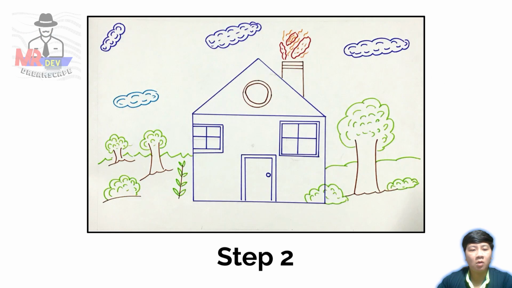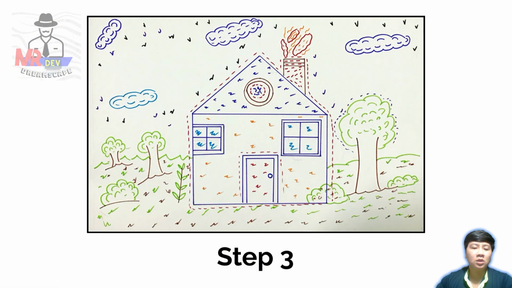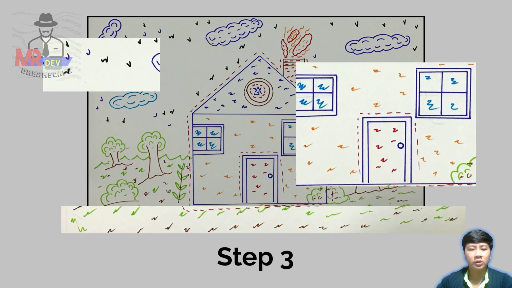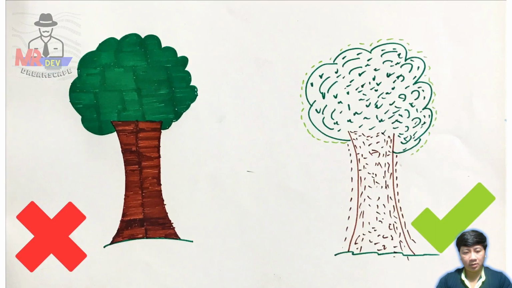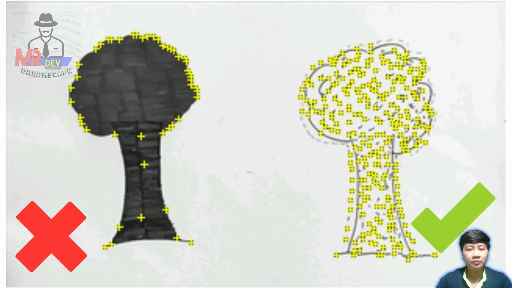So after this, I added some props by sketching trees, clouds, and grass bushes. I then added these dash lines inside the grass and the clouds, so that these dash lines can be recognized as unique feature points. Now, do not color the clouds and the trees completely, as Vuforia's image recognition algorithm does not recognize colors. It tries to detect unique edges or dotted lines on an image and generates yellow feature points on top of those edges. So that's why I've added these dash lines inside each object.